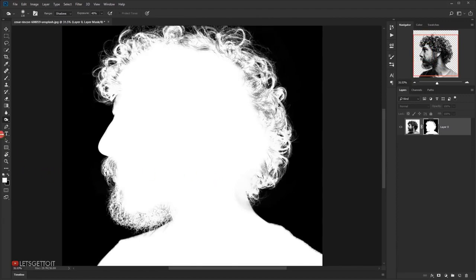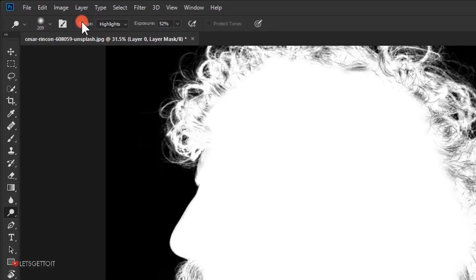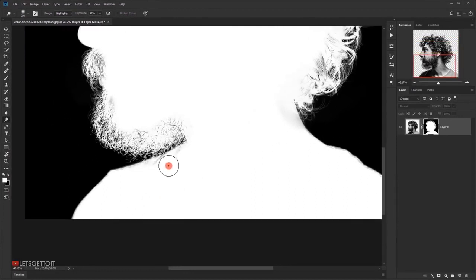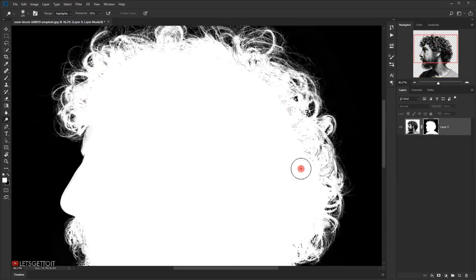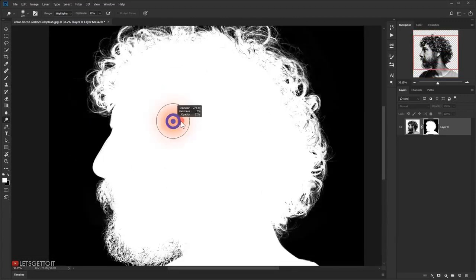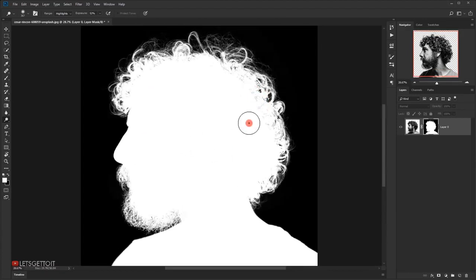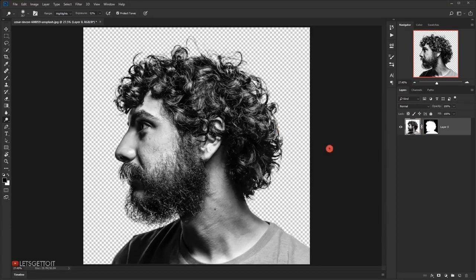Alright, now I will switch to the dodge tool, and I will do the same, but this time I will make sure that the range is set to highlights and the exposure set to 50 to 40%. And I will go this time to the white area in here, and I will get rid of this gray areas that we have. Alright, now I think that we have a decent selection, which is always good. And now we can exit from the layer mask by one click on this layer in here. And now we have our selection.